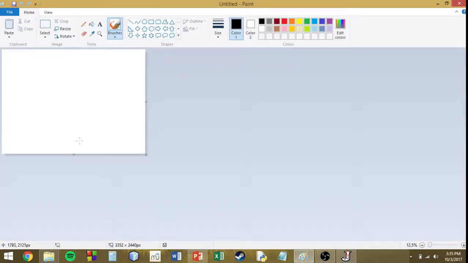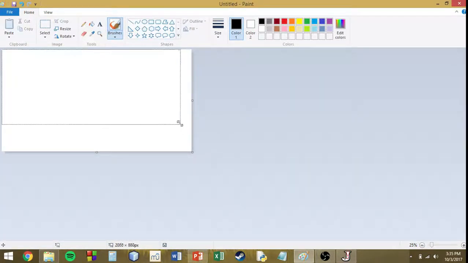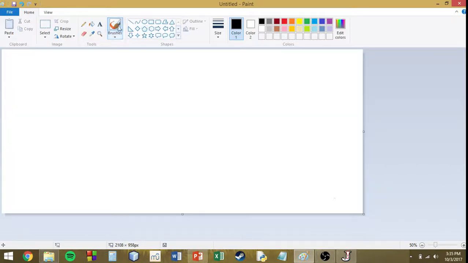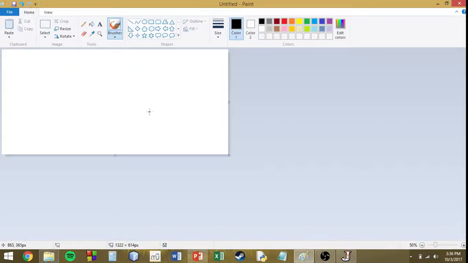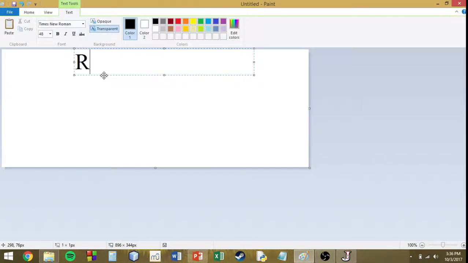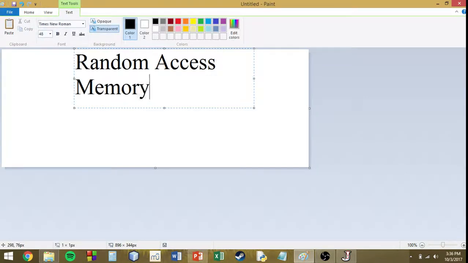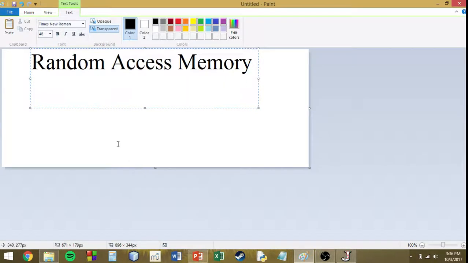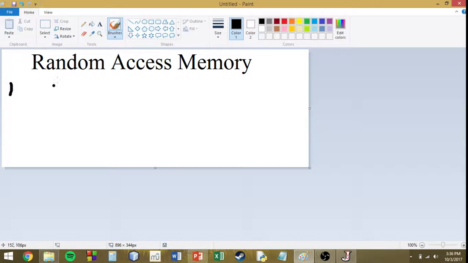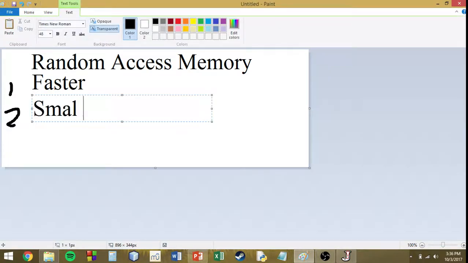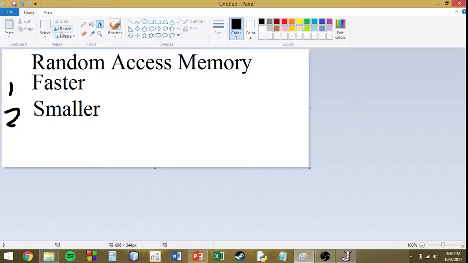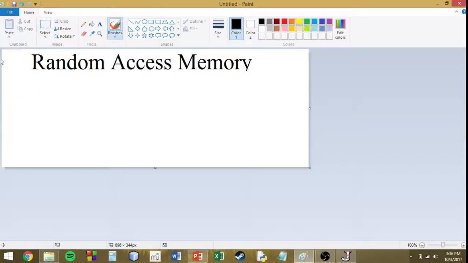All right. Now, to understand them, and I know we're going really basic with this one, but that'll definitely help anyone who's struggling. You understand that in the computer, there is a thing called RAM. RAM stands for Random Access Memory. This is different from your normal hard drive memory because it, one, is faster, and two, it's smaller. Typically, for instance, this laptop only has a RAM size of probably about 8 gigabytes, even though it's got over 100 gigabytes of hard drive space. But RAM is used because it's much quicker than hard drives are.